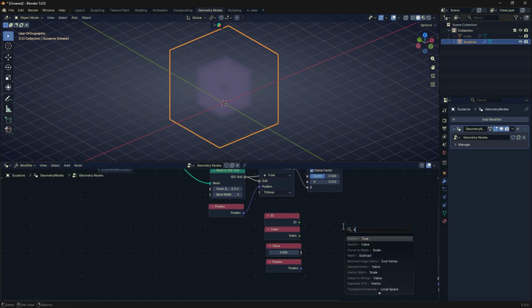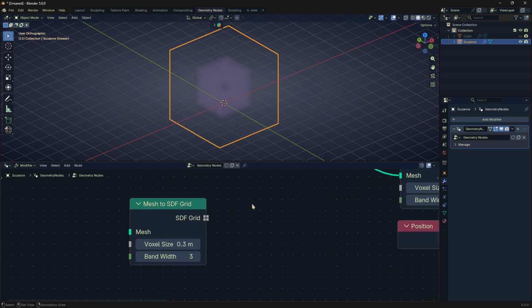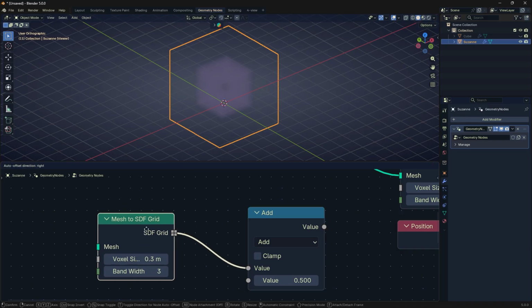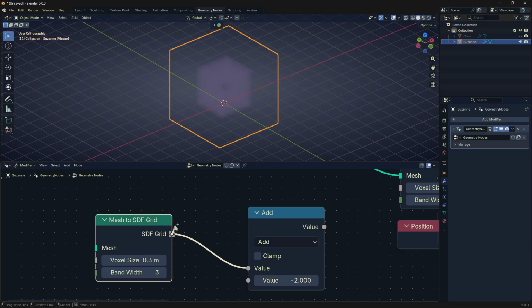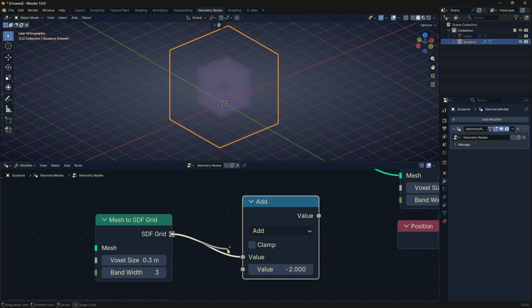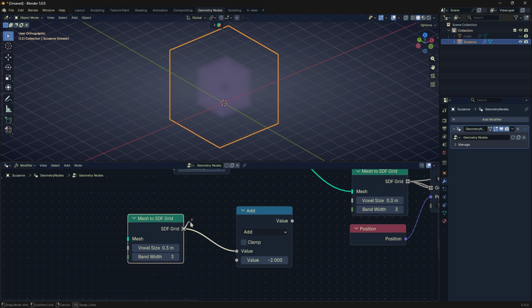If I do the same with my grid, it represents a float, but because this is a grid output, even if I add a normal math value and connect it here, it will not do anything, because it will not convert my grid into an actual value. Yes, it will connect, because at the end of the day this is a float value, but this is a grid of float values, which means a combination of multiple float values as a grid.